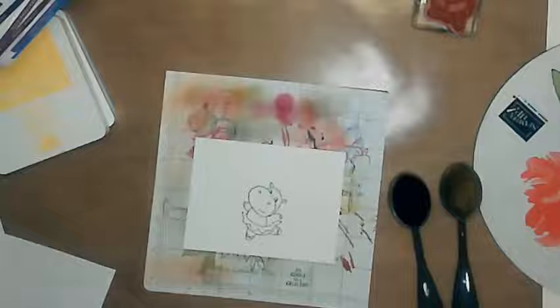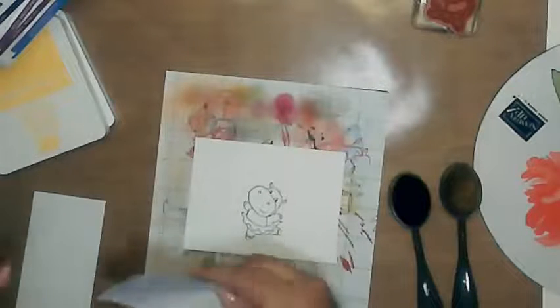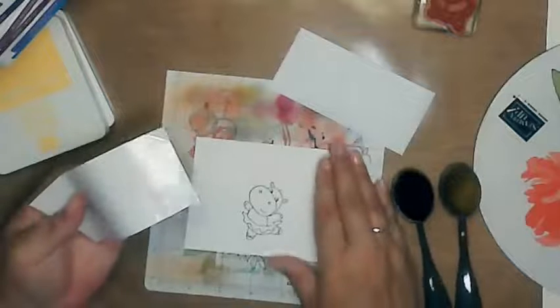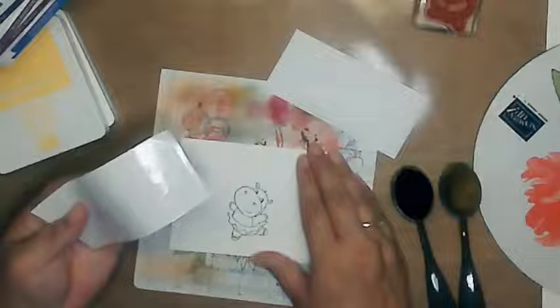And then what you need is Stampin' Up's masking tape, which is fabulous. And I just cut 2 strips of the masking tape, and then we're going to mask where we don't want the yellow to go, which will be the spotlight.